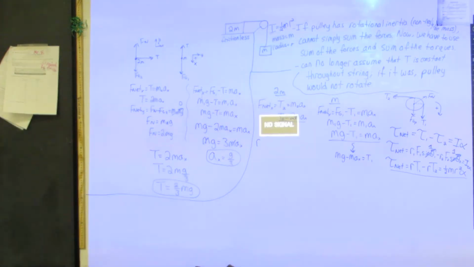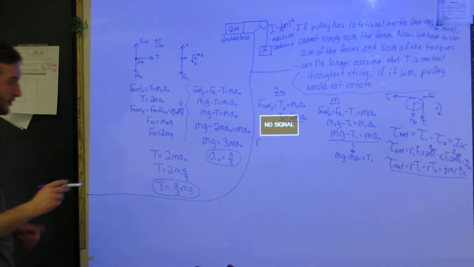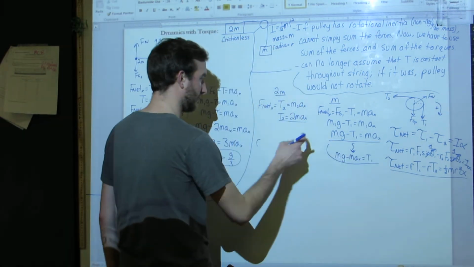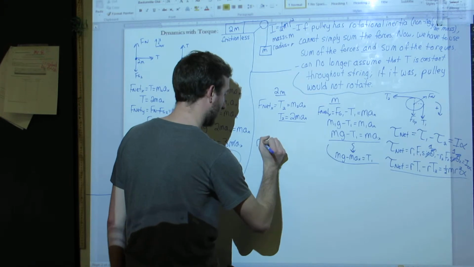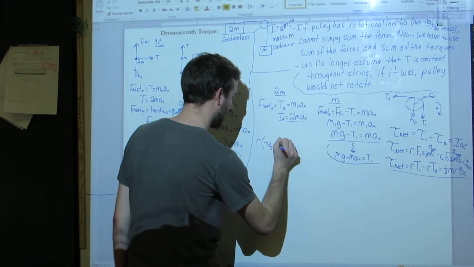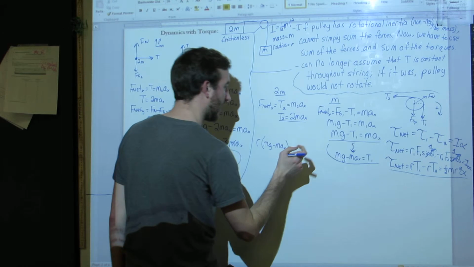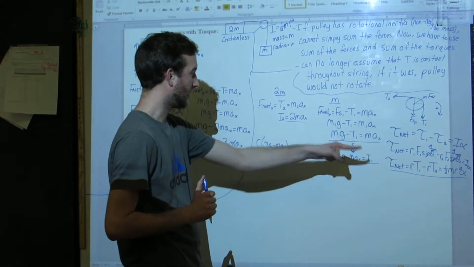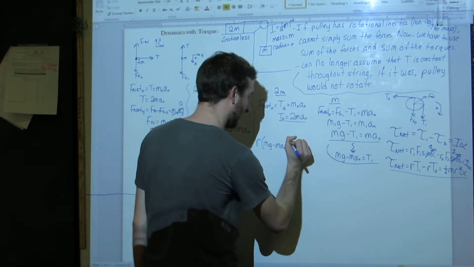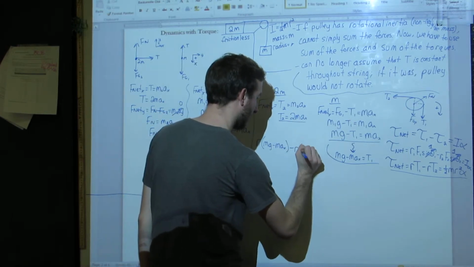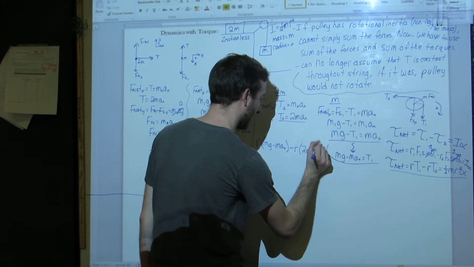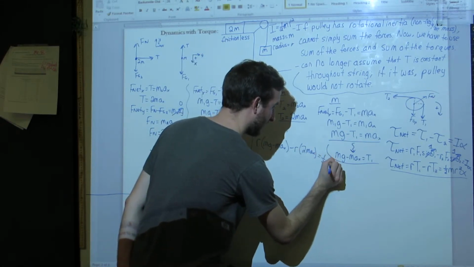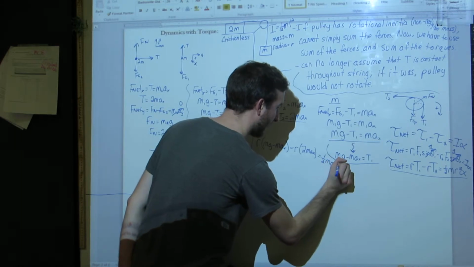Of course my computer is going dark because I haven't moved it in so long. And I can bring that in to this equation. R times mg minus max. And now I've replaced T1. So that's the RT1 part. RT2, well I have T2 right here, minus R times 2max equals 1/2 m r squared.